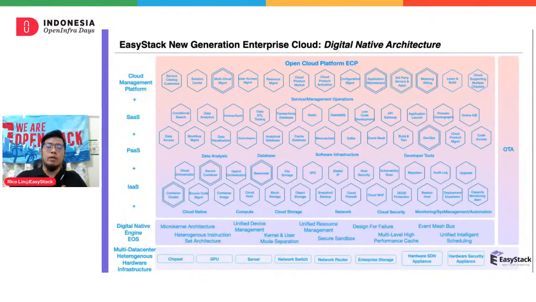So on the way we came out with this kind of digital native architecture. Now this digital architecture is really huge, right? But remember, EasyStack is mostly focused on the infrastructure. So for us, these are the infrastructures. We have the infrastructure service there, with public OpenStack and Kubernetes, some similar things. And there's also something like DDoS protection. There are always upgrades and audit logs. And there's always something on top of it, like how to do data virtualization, how to do workflow management, how to do data access and analysis, API gateways.